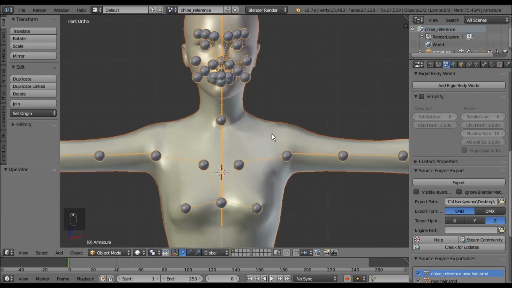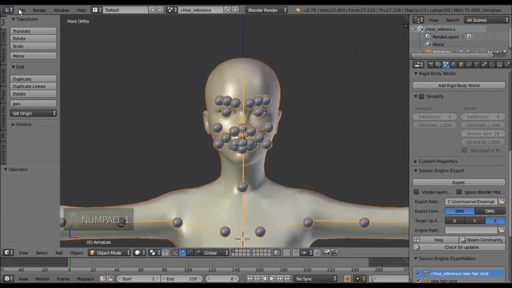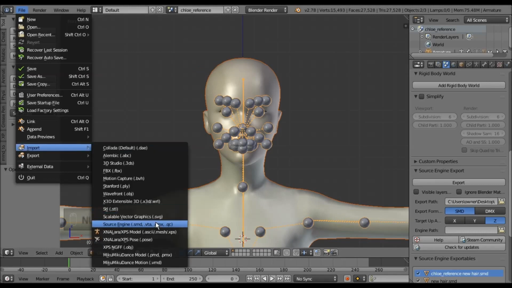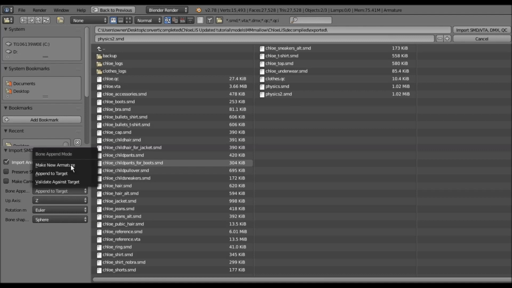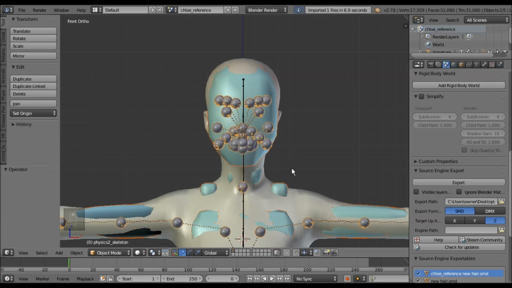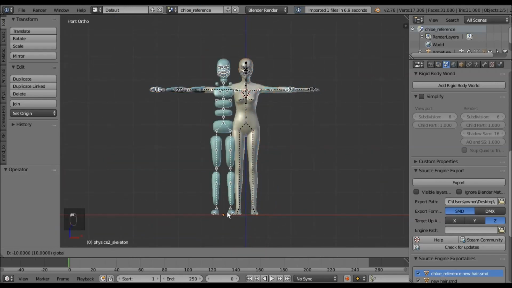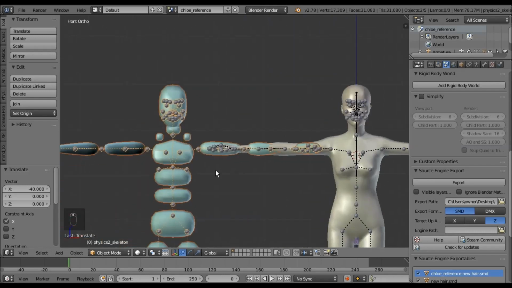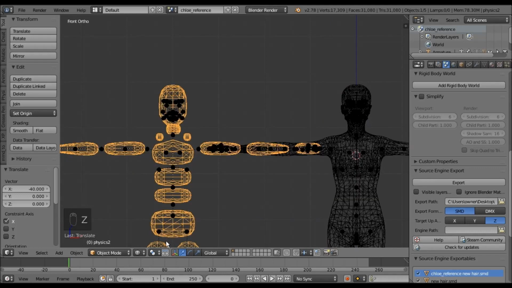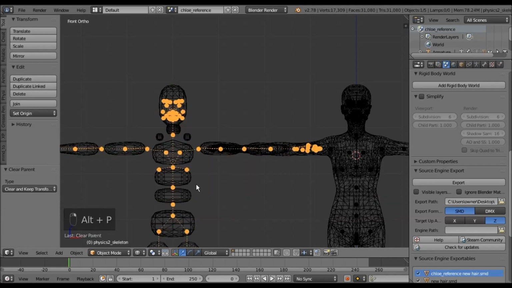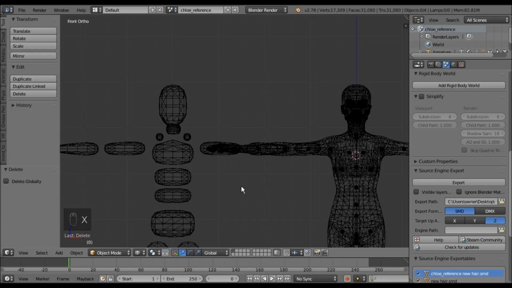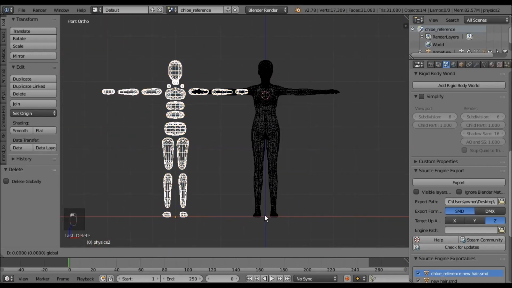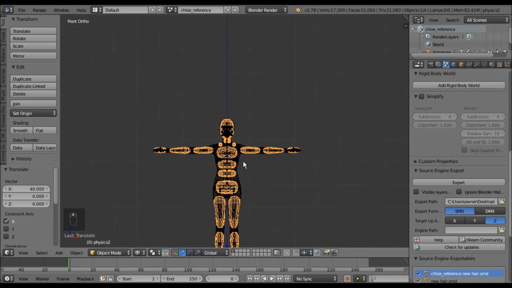One other thing you have to do is, if you are adding bones, like how we just did, you will have to also make sure that your physics model has those same bones. So we're just going to make a new armature with our original physics that we had, and it'll fit exactly the same. We didn't change anything about how she looks. So I'll just select the mesh of the physics, hit Alt-P to clear the parent, and we can delete the skeleton from the physics. And just drag it back over.